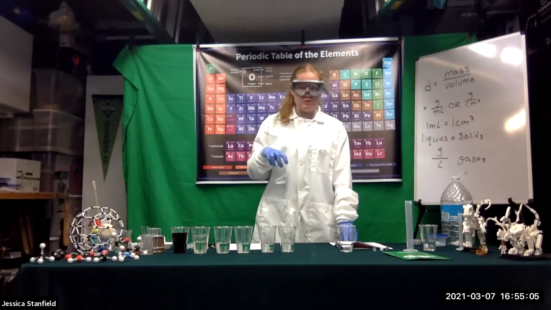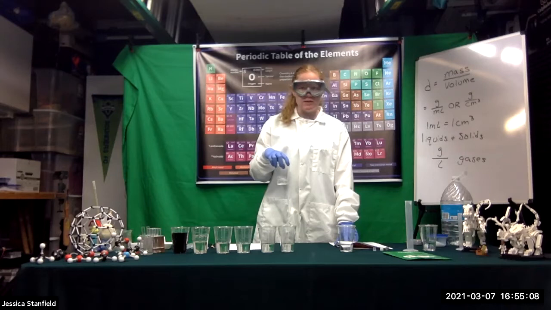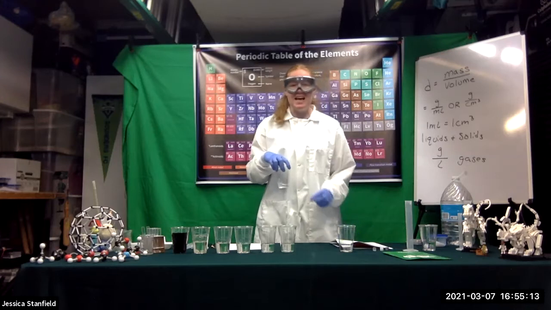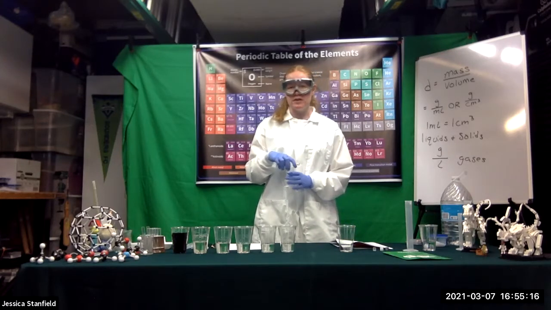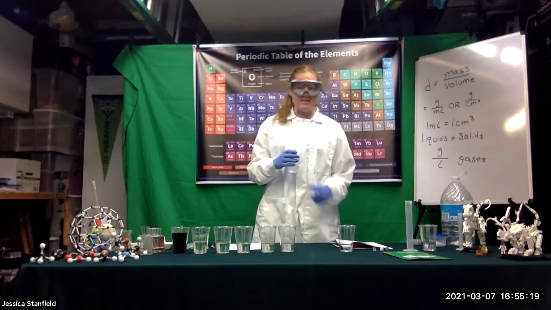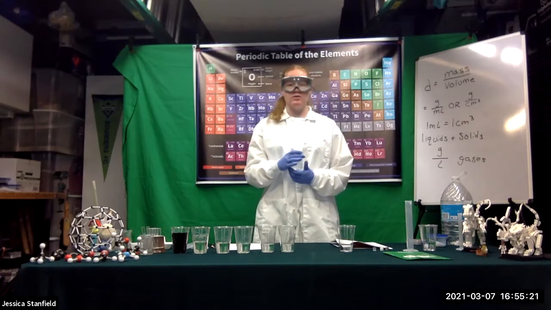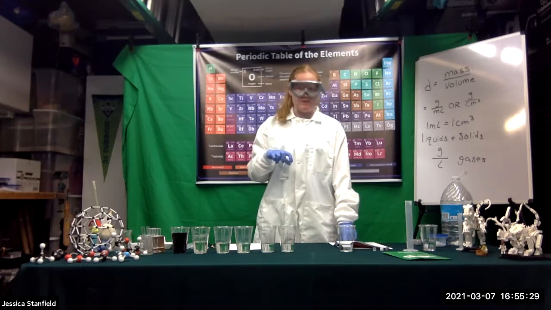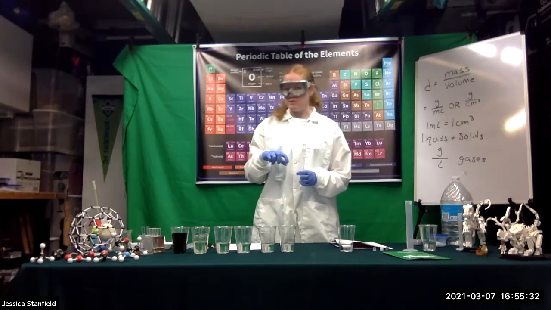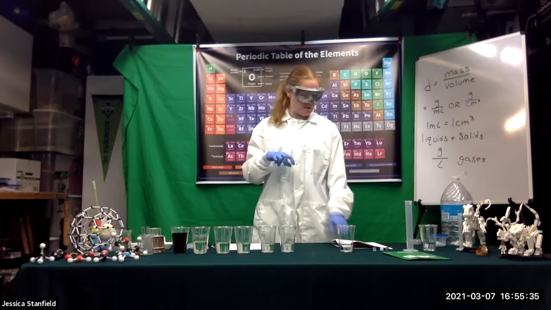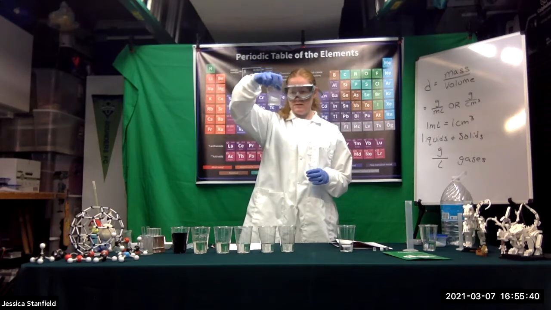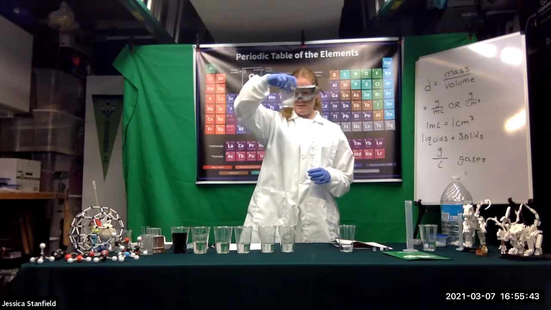Okay. Now, as I'm dissolving this, a couple notes. Your 40% solution requires 33.4 grams of sucrose. That will fit in the weigh boat. But your 50% and your 60% solutions require 50 and 75 grams of sucrose, respectively. That's not going to fit well into the weigh boat. So what I would recommend is weigh out 25 grams, pour it in your cup, weigh out the other 25 grams, pour it in your cup, do that for your 50, and then for your 60%, weigh out 25 grams 3 times, and that'll fit in your weigh boat. But if you try to do all 50 or 75, you'll make a sugar mess everywhere. Okay, this is almost dissolved.